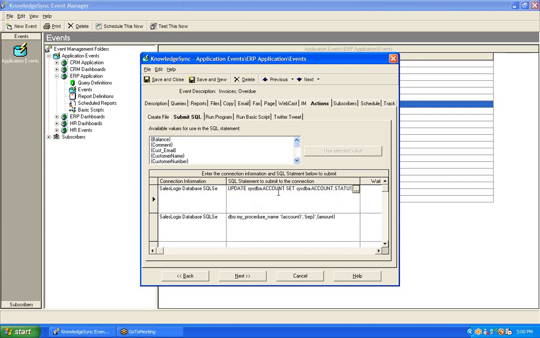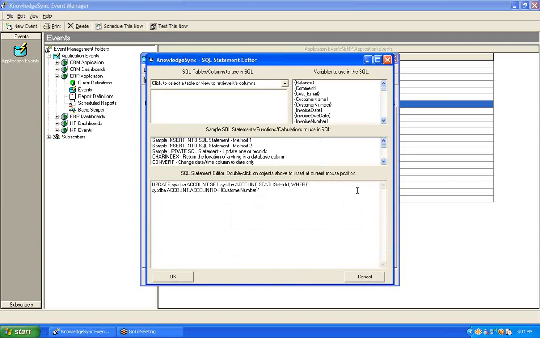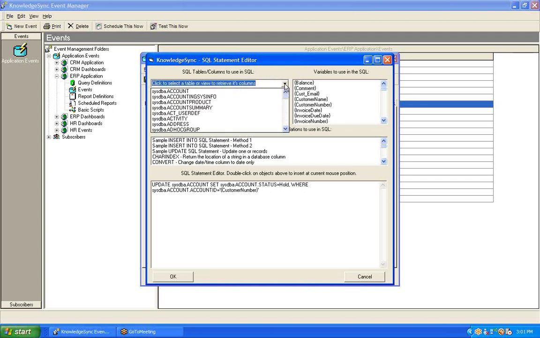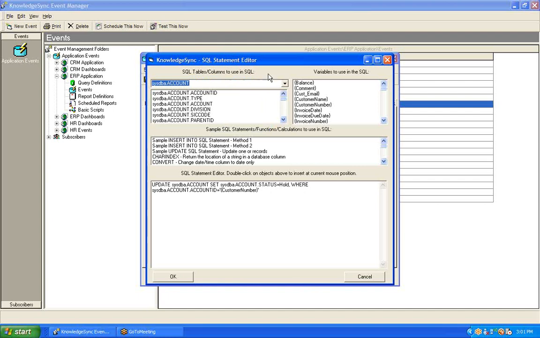And although you can directly type syntax into the fields that you see in front of you, you can also make use of a SQL editor window, which makes your editing much more flexible. And so, by clicking on the list button that appears here, we'll get taken into our SQL statement editor. Now, the SQL statement editor consists of a number of different components. Up at the top left, you have the ability to display a list of SQL tables and the columns within them for the database whose connection you have just referenced. And so, we could, for example, display a list of all of the fields of data within our account table.